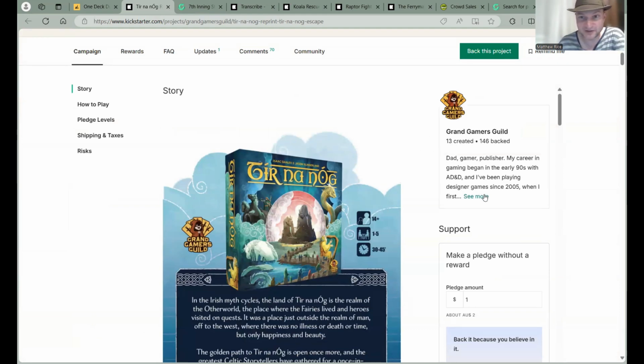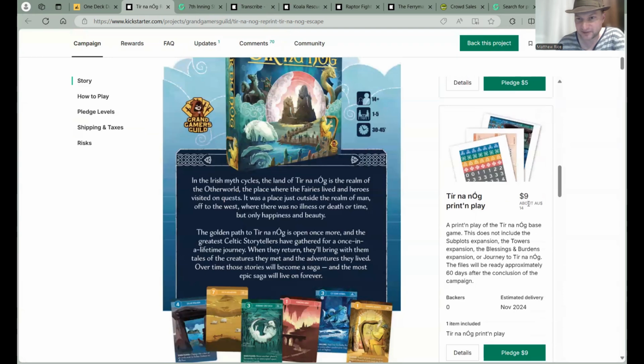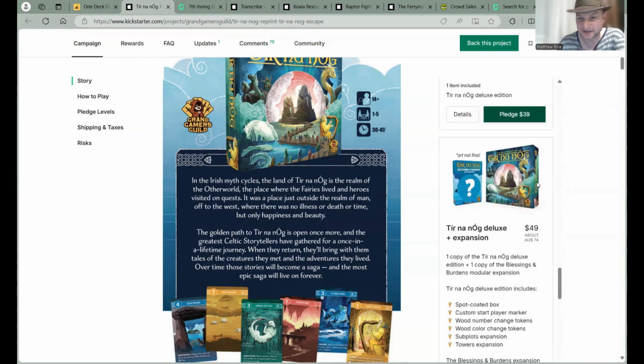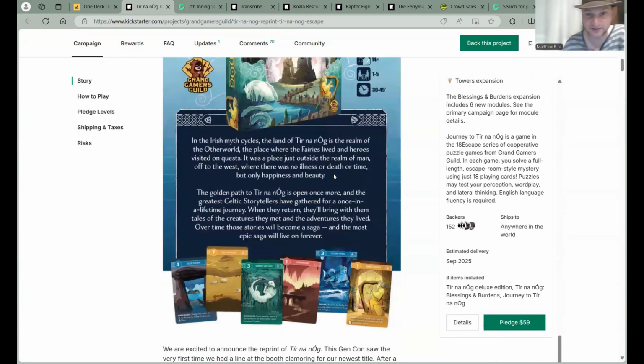Grand Games Guild is the creator. This game here, so for retail is $5. Print and play, you can even do a print and play version. Module expansions $19. Deluxe is $39. $49 for deluxe expansion. $59 for all in, which is a pretty good price to be honest.